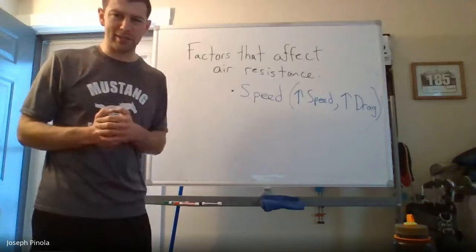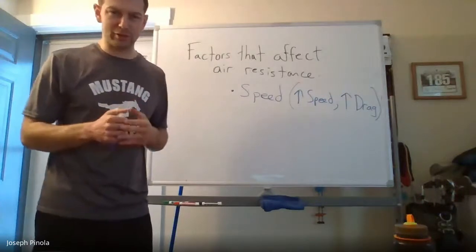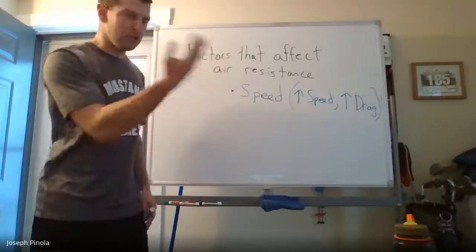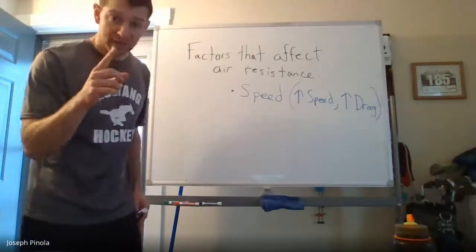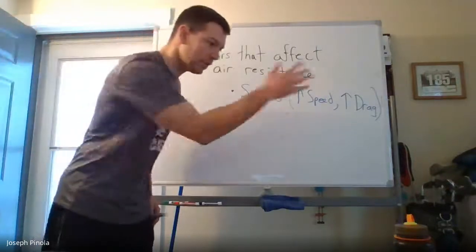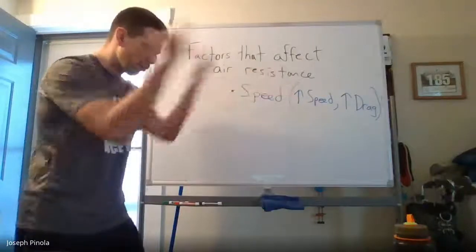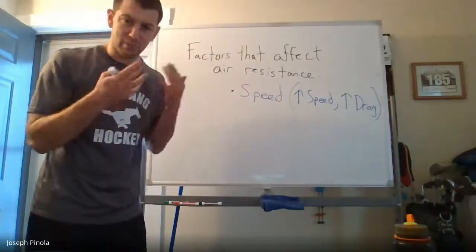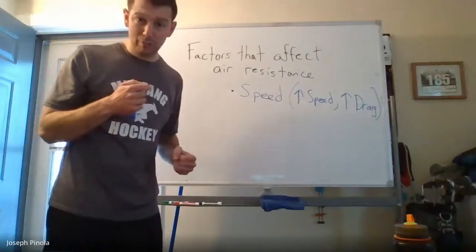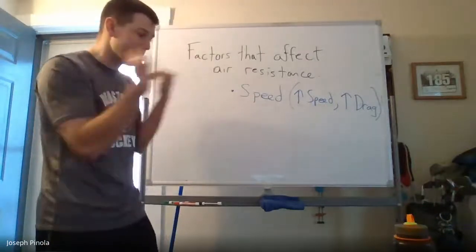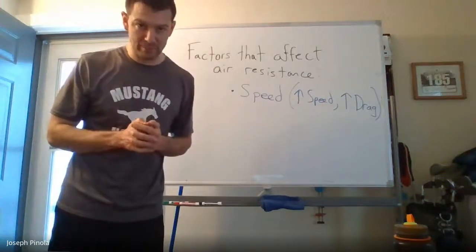A good example is to think about if you were riding a roller coaster. If the roller coaster is moving really slowly, you don't feel a lot of air in your face. But if the roller coaster is moving really fast, say 60 miles an hour, you would feel the air whipping against your face, and it would feel like you were really moving through that air really fast. It would almost feel like there was some wind going against you, even on a day that wasn't windy.